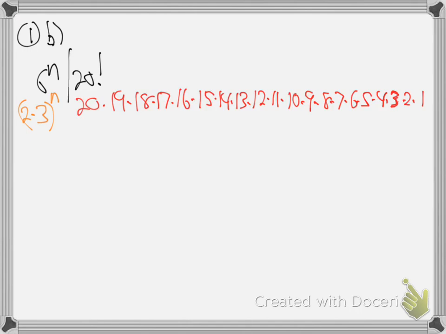There's going to be way less 3s, because 3s only happen every third number. 2s happen every other number. There's going to be less 3s. So let's just find out how many 3s, and that'll tell us how many 2-3 combos get together.